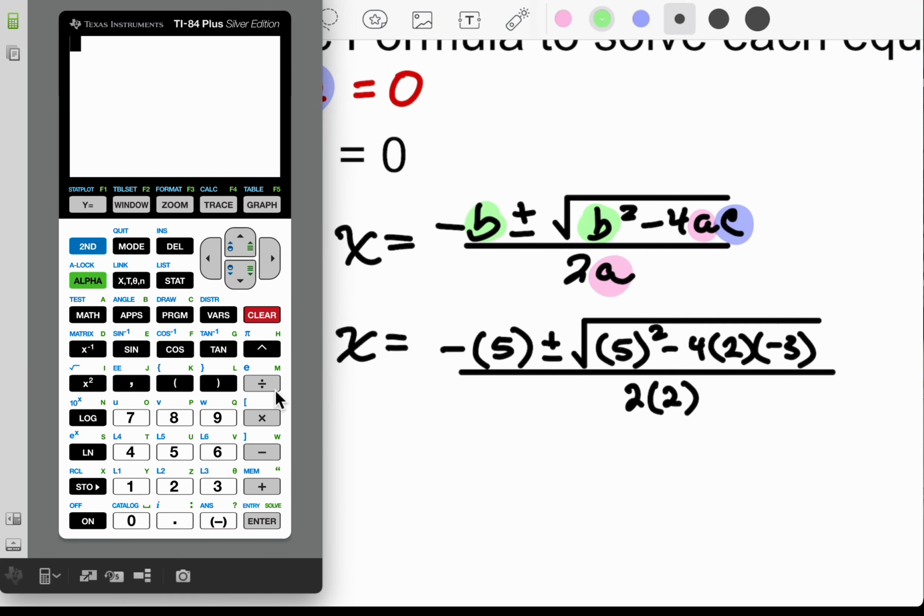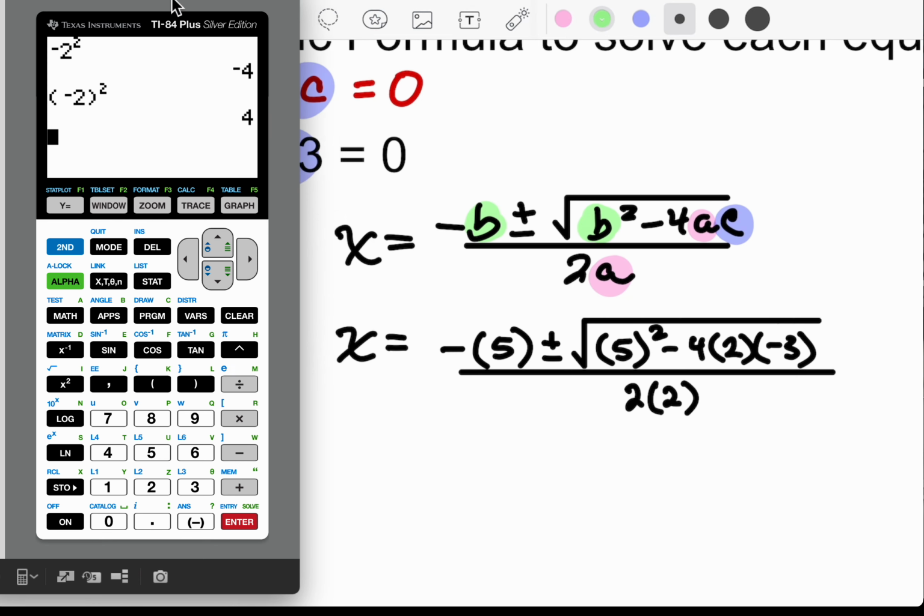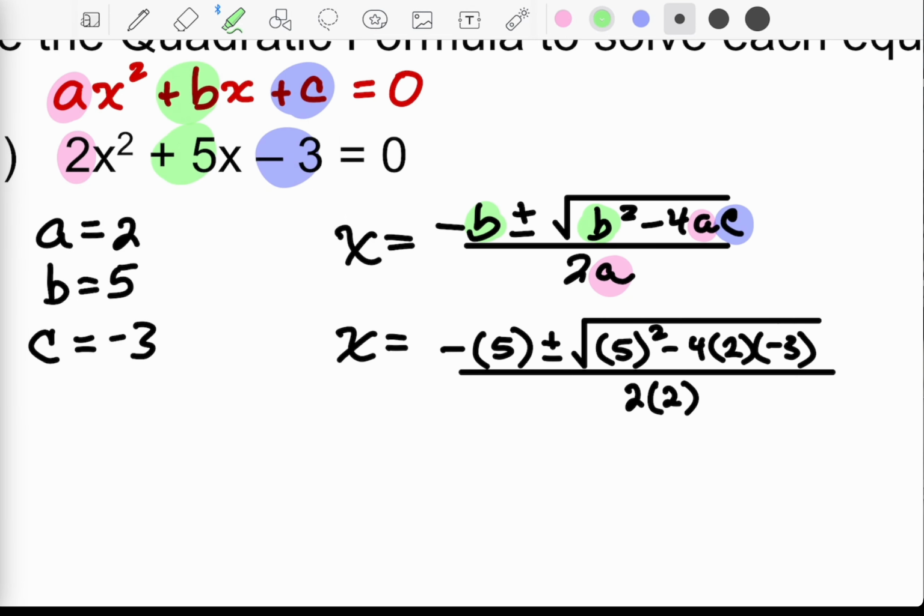So let's say, for example, I had -2 and I wanted to square it. I type in -2 and I square it. It tells me that's -4. That's not correct. -2 squared is +4. So I'd write it as parentheses -2, close them up and square it. That'll give me the +4. If you use parentheses in your quadratic formula, then you could type the expression in just as you see it, and it'll give you the solution correctly. You wouldn't have to show any intermediate steps.